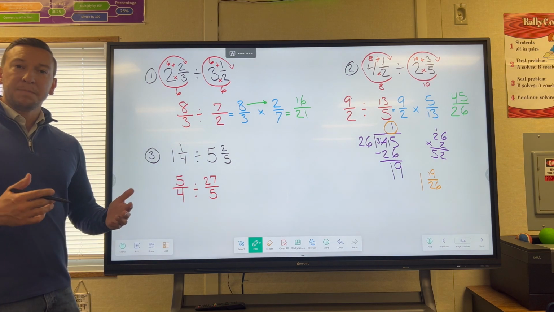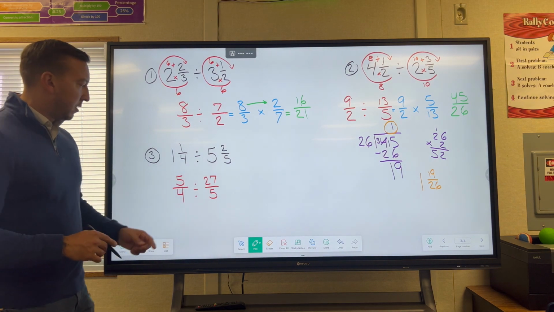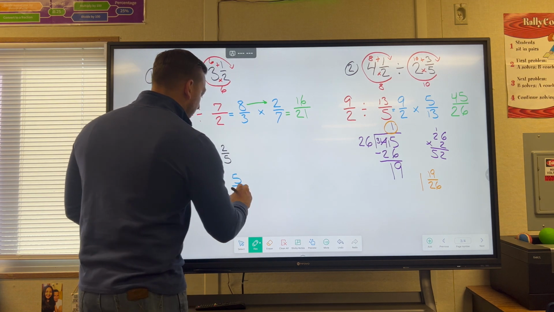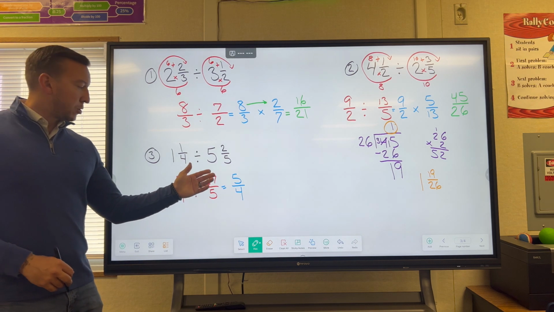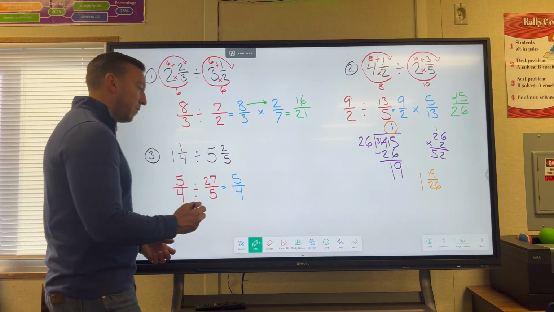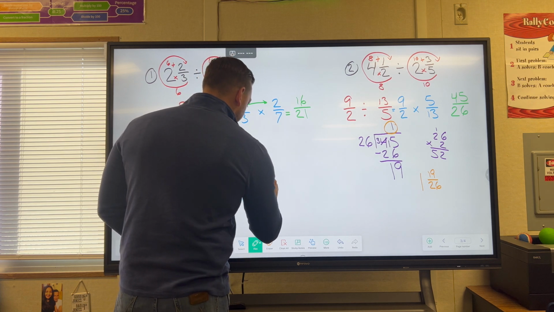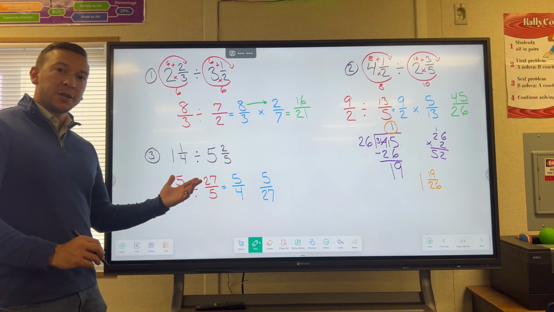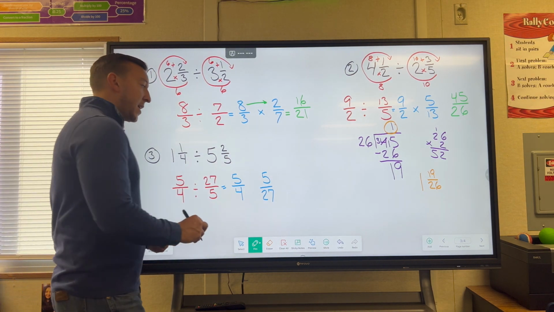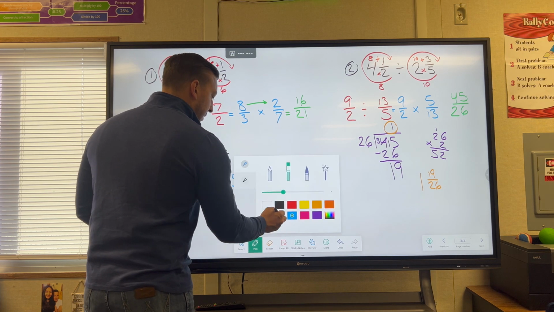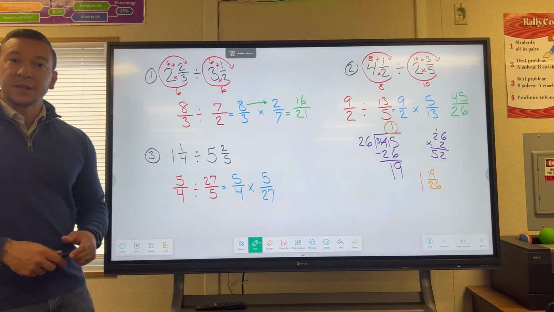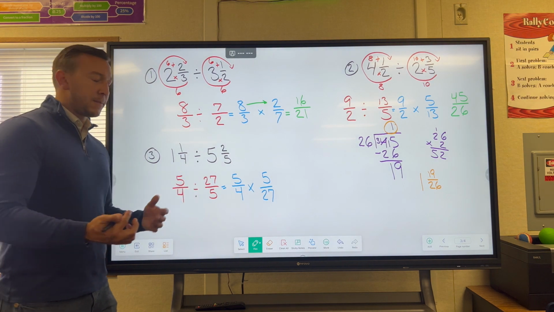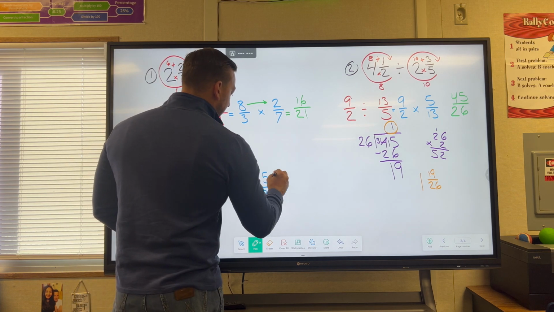Now, keep, flip, change. Let's keep the 5/4 the same. Let's flip the 27 over 5, find the reciprocal, which is now 5 over 27. And let's change the division sign to a multiplication sign. Okay, we've done the second step now. Now we can solve. Now the top part is pretty easy. 5 times 5, sure, that gets us 25.